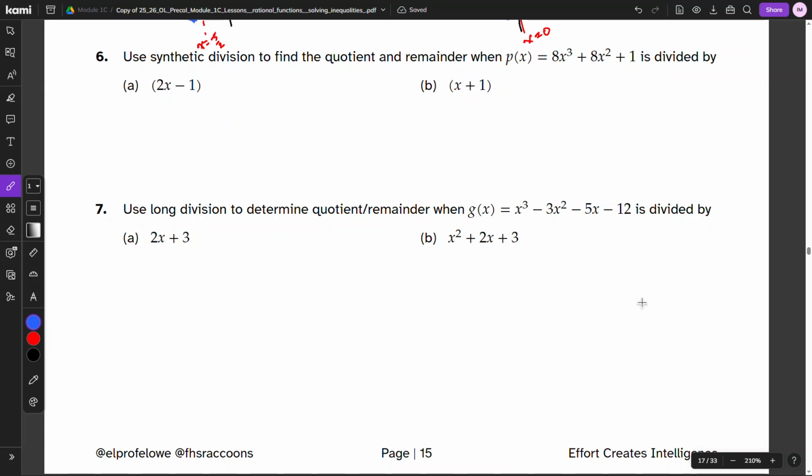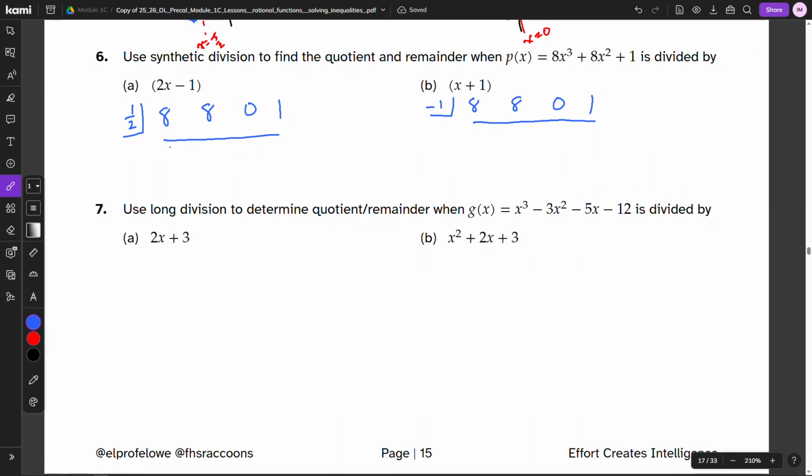Okay, so a little bit quicker work here if we're just going to identify quotient and remainder and making sure we can do our work using synthetic division, using long division. So this is a little bit of review of prior content that we need to be able to do correctly. So if I have 2x minus 1, the root would be 1/2. And I have 8, 8, 0 for x and 1. Over here, the root would be -1. And I would have, once again, 8, 8, 0, and 1.